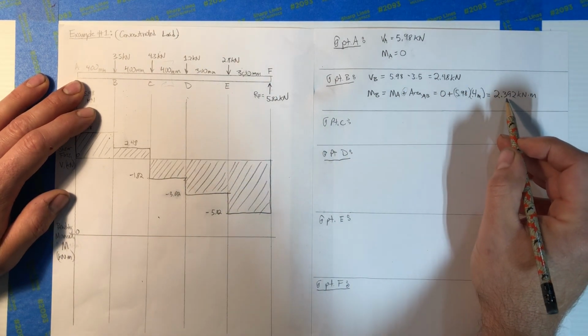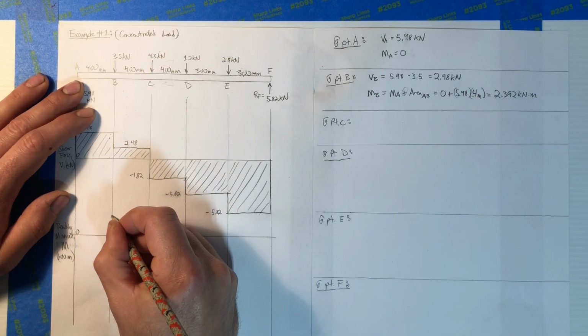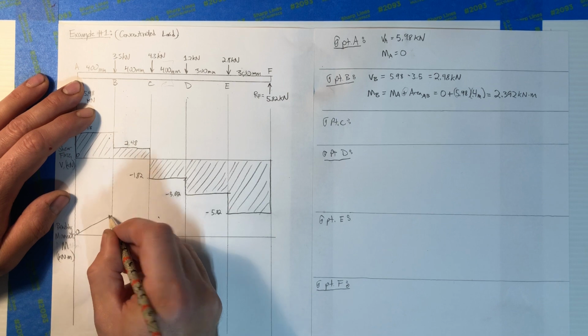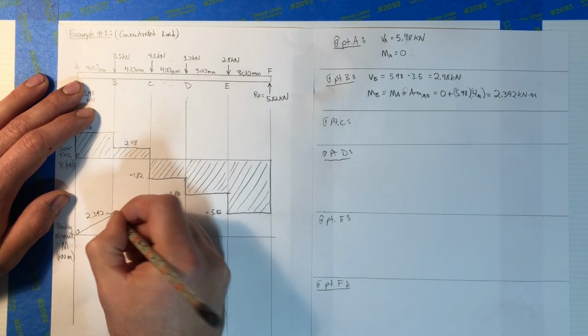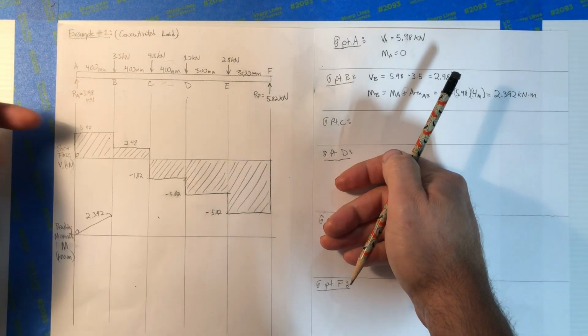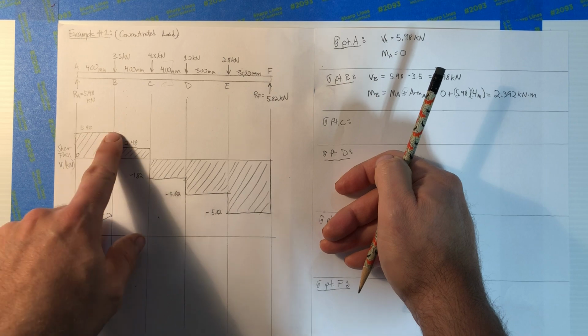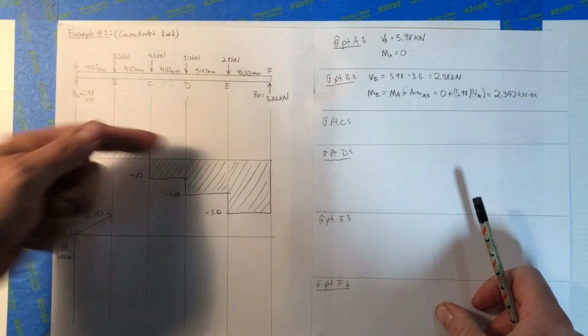Okay, so we're going to start at 0. Now that's our second point on the moment curve. So we start at 0, and we're going to go a straight line from here to here. And this value here is going to be 2.392, okay? We go a straight line because we're going to increase the order of the curve. This curve we said earlier, this is going to be a horizontal line.